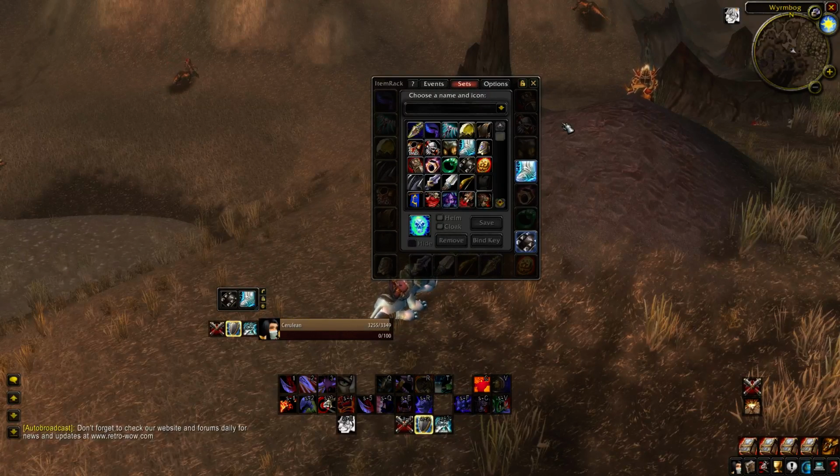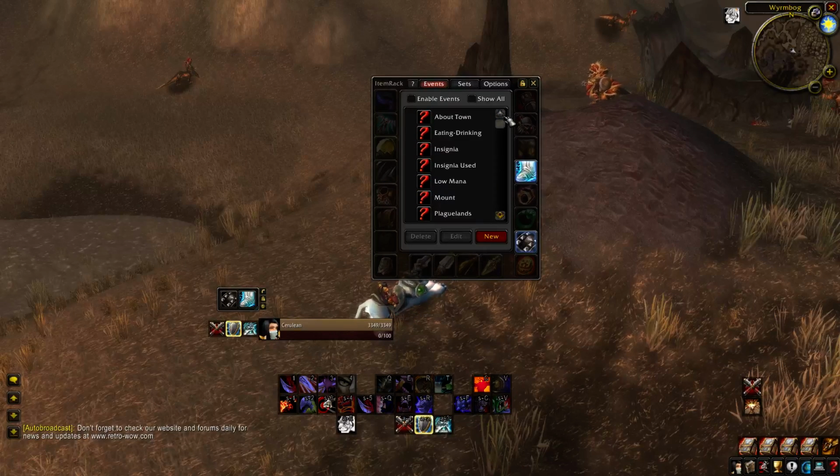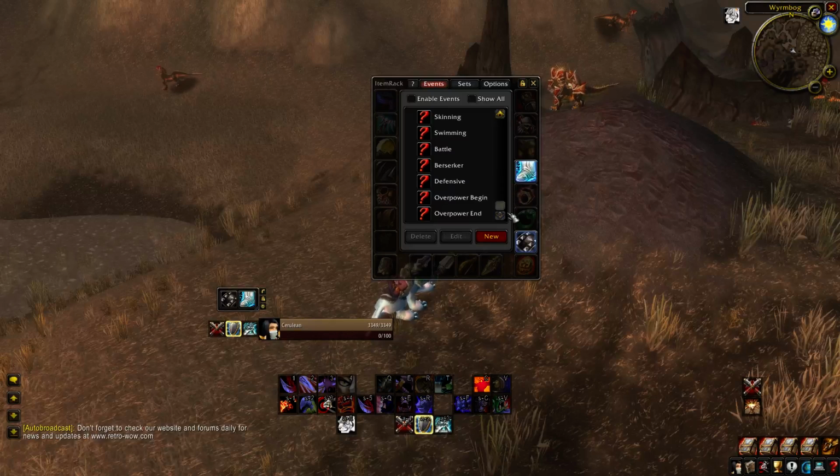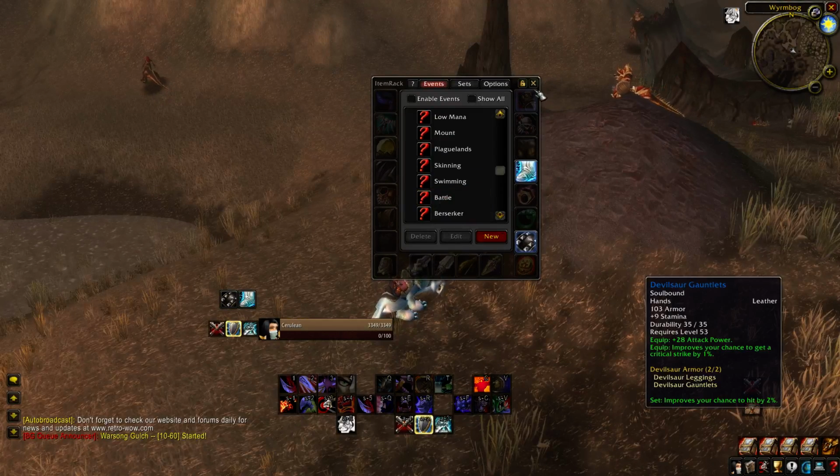So that's basically all of Itemrack. Like I said, they do have events, but that's some pretty complex stuff that you're going to have to know about scripting and other things to do it. But I don't need any of that stuff. I just like keybinding all my stuff to my own so that I control everything as it happens, instead of just having a bunch of different things do it for me.